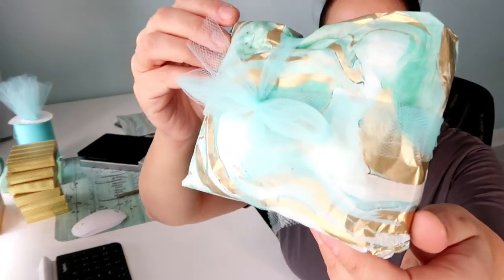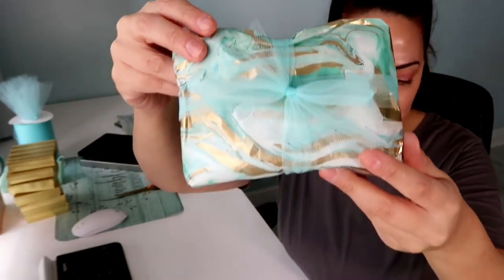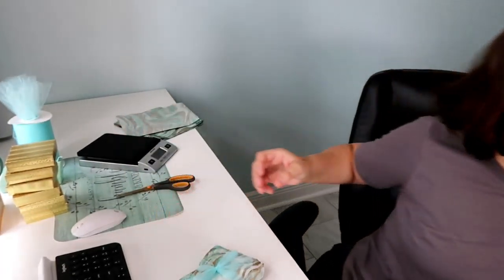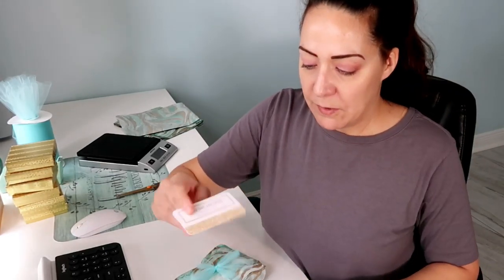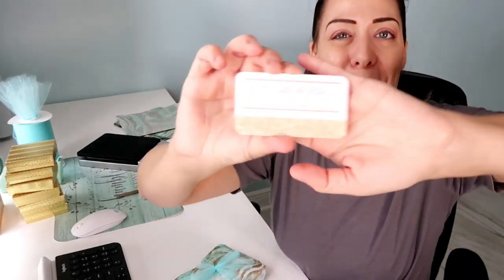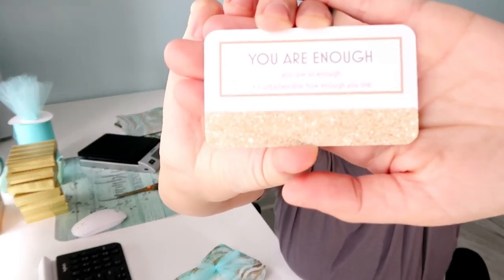So there's the first one. It matches perfectly. I'm going to show you two new business cards I've created. Now, the first one looks almost identical to my old one. It says, "You are enough.